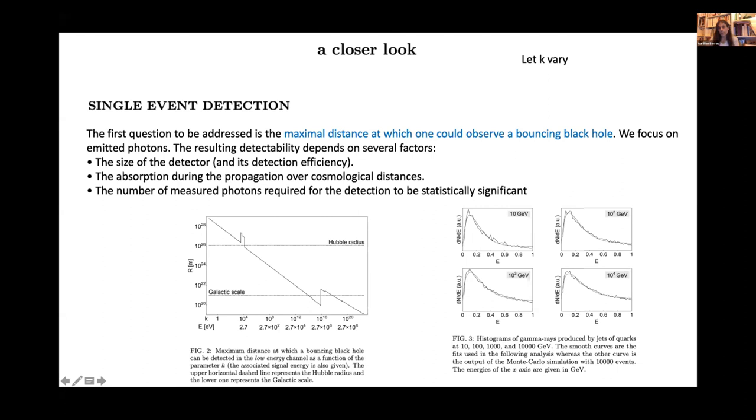And we went through a full Monte Carlo simulation of the spectrum of resulting gamma rays, taking into account both the direct and indirect emission. And basically, you expect something peaked around 100 MeV. And this doesn't come as a surprise because this is the rest mass of the neutral pion. And this is always what dominates hadronic processes.